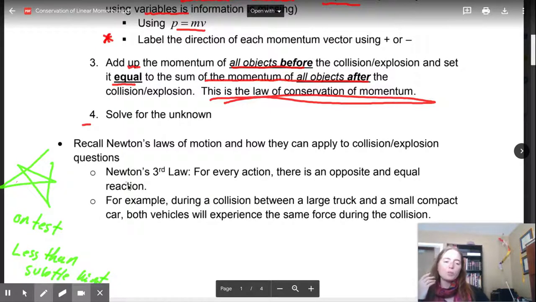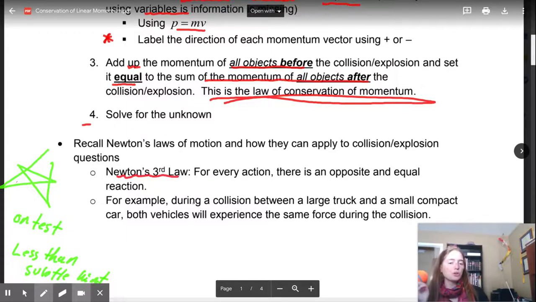So remember Newton's third law. When two objects collide and then separate from each other, or collide and stick, we have Newton's third law: for every action, there's an equal and opposite reaction. If you take a ball and whack it with your hand, you apply a force to the ball this way, and the ball applies a force of equal magnitude but opposite direction that way. That's why you can feel the force of the ball hitting your hand.